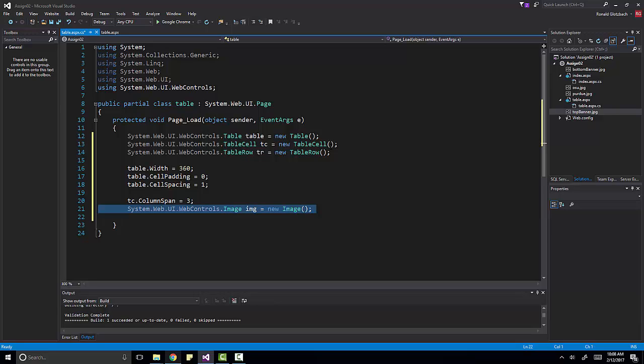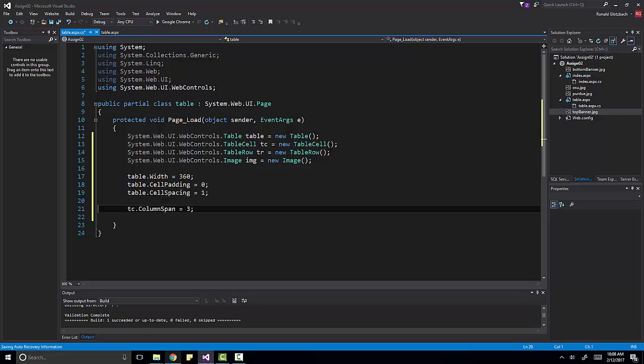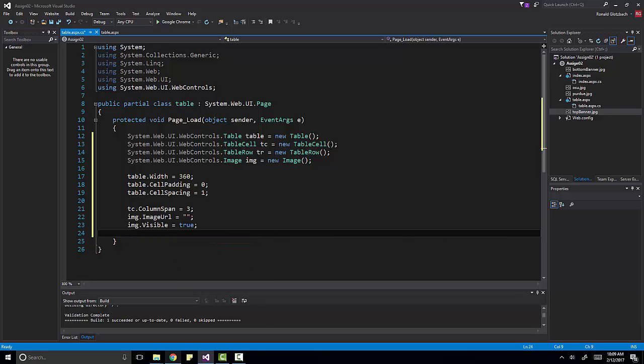If you like it better, we can take this entire statement, cut it, we can put it up here, and then right here we could just start by using image, and it would be image.image URL, and we would set that equal to a value, and that's going to be, we're going to set it to point to the server, so we'll have to push our files up to the server here. I'll come back to that. We're going to do image.visible and set that equal to true. Image.width and set that equal to 360.